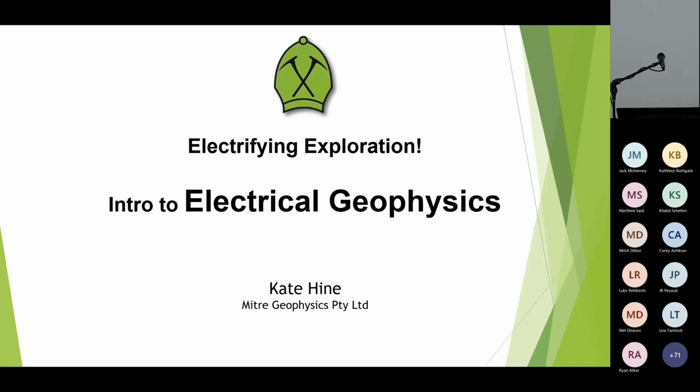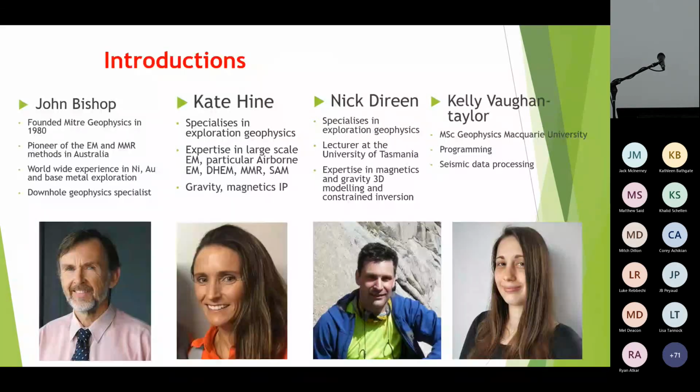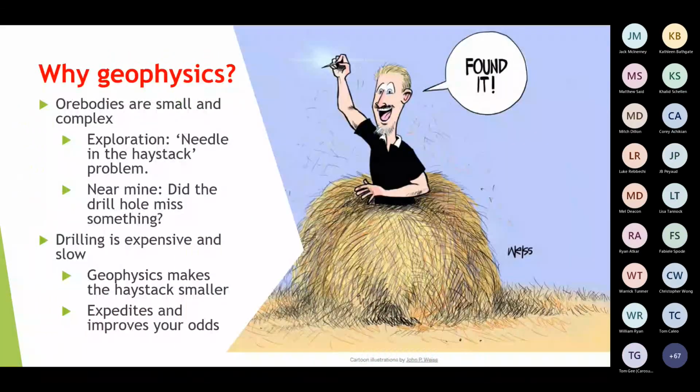So that's us. Right. So why do we do geophysics? It's the needle in the haystack problem. The aim of geophysics is to reduce the size of your haystack. And also, how do you know if your drill hole maybe just missed something and could be just 5 meters away? Geophysics is one way to avoid the near miss problem.